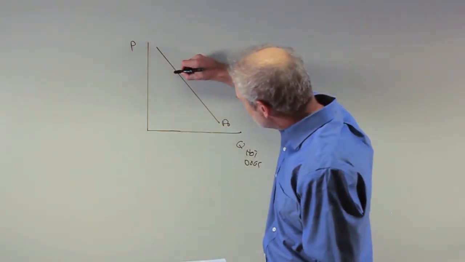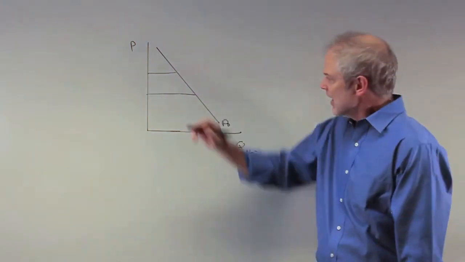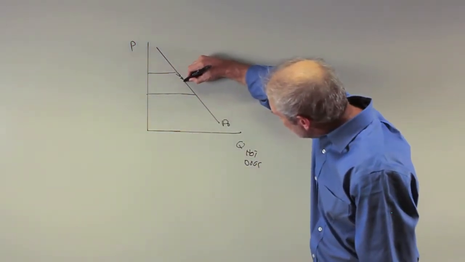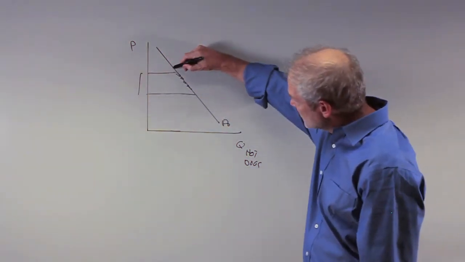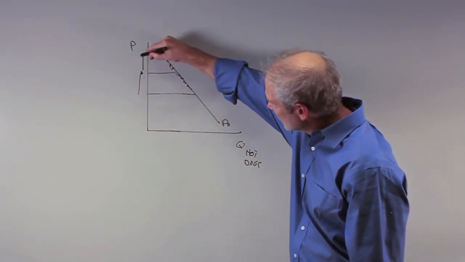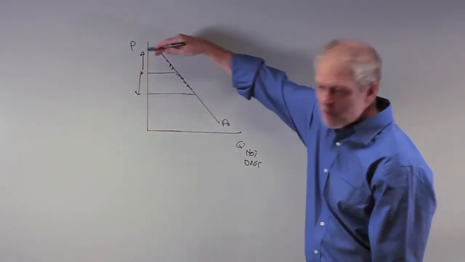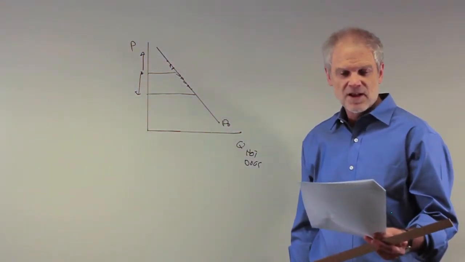Well, if the price of hot dogs changes, again, it's not going to cause a shift in the demand curve. It's going to cause a movement along the demand curve if the price falls from here to here, or it'll cause a movement along the demand curve this way if price rises from here to here. But again, it's a movement along the demand curve. It's not a shift in the entire demand curve. So that one's wrong. Go to B.